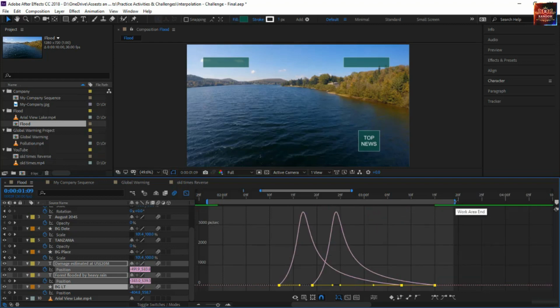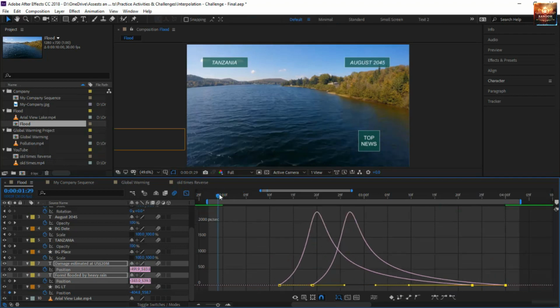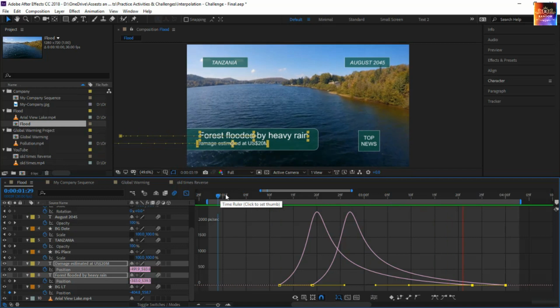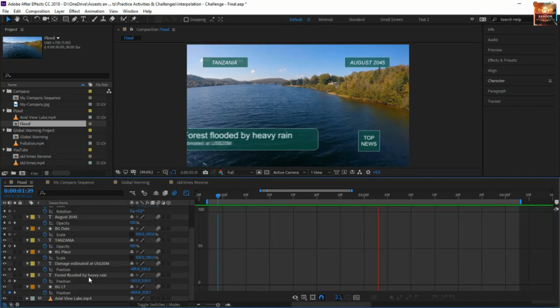Right. I'm going to make the work area a bit bigger. And then select the last keyframes only. And then click and just drag them over here. Now, notice what's going to happen here. They're going to settle very nicely. Okay, give it time to render. I will deselect. You notice how they're settling very nicely.